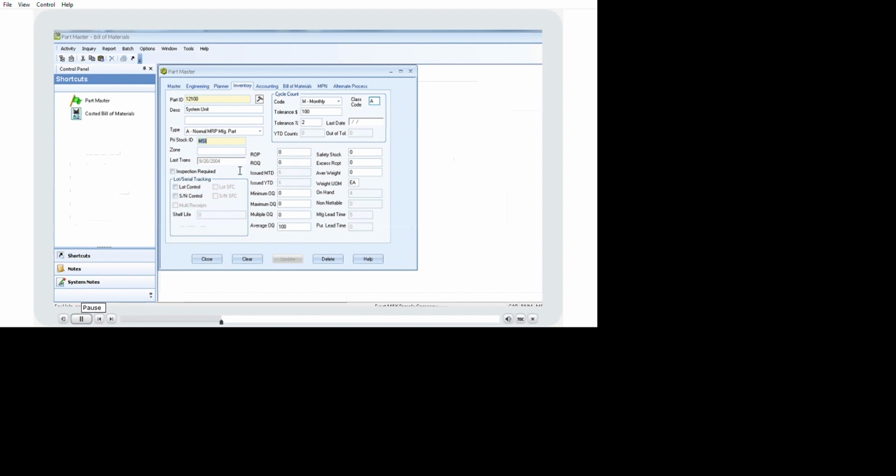The Zone field is a 10-character user-defined field displayed in the Part Master on the Inventory tab and the Master tab. The zone describes a specific physical location within a larger or more general stock ID. When receiving inventory into stock, MAX will always default first to the primary stock ID and the zone for the part stock relationship. MAX will always allow you to change the zone after giving you a warning.